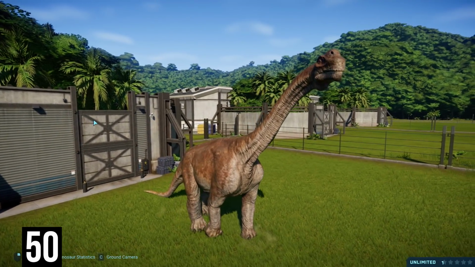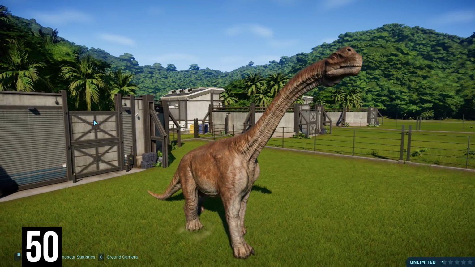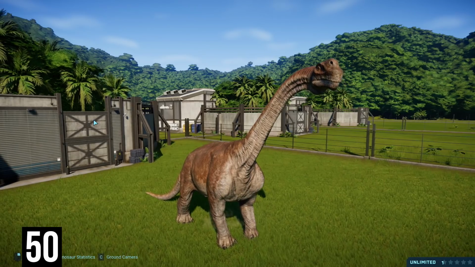The Dreadnoughtus is quite similar to the Camarasaurus in its face. It's kind of similar styling-wise in some ways. So we already have the Dreadnoughtus, which is probably a better version of the Camarasaurus. Some people are going to be upset with me on this one. I can feel that already.